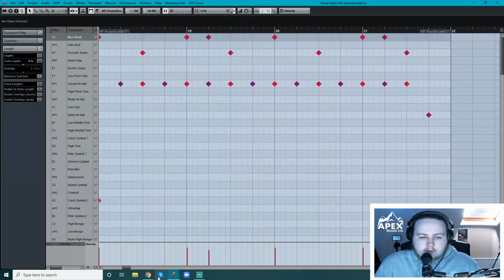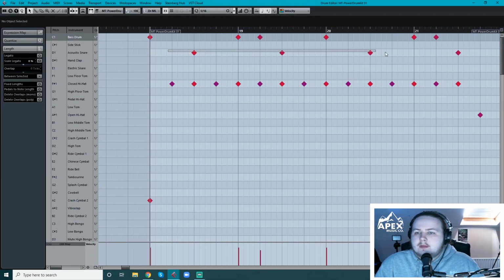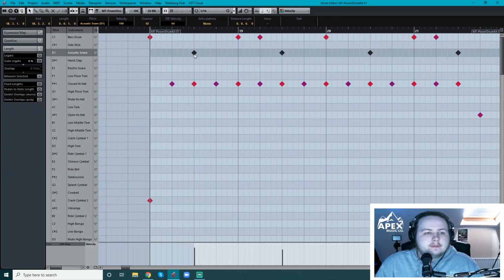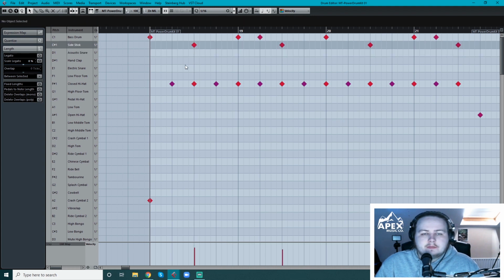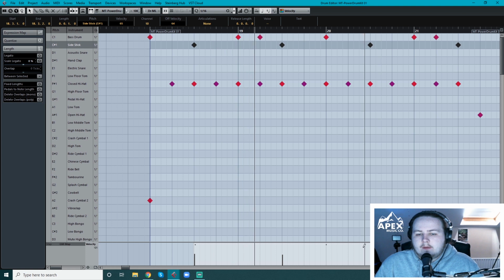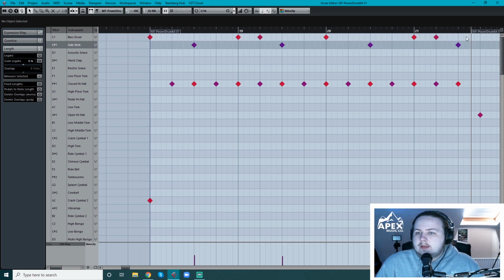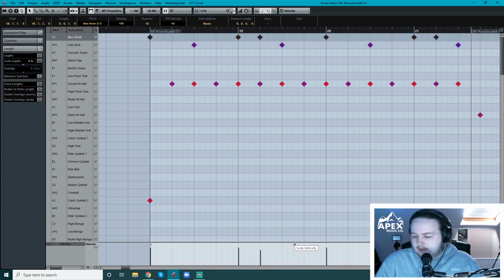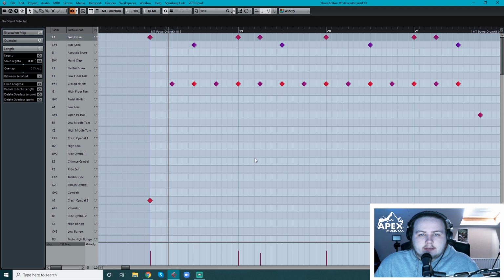So the verse as well, we'll maybe bring that snare away. Go for like a side stick or something. A very quiet side stick. Now, because it is the verse, we're bringing the dynamics all the way down. So we'll bring that down.